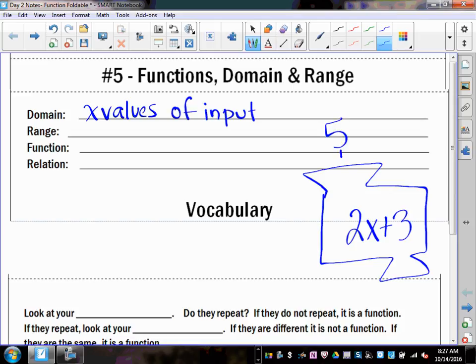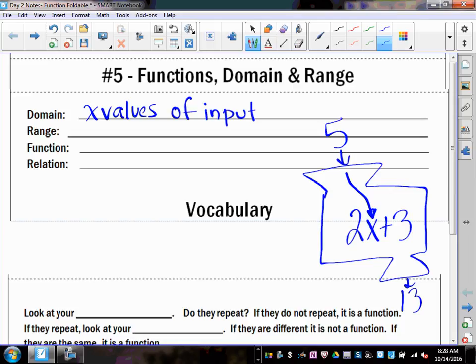If you put 5 in, then 5 goes in here. 2 times 5 is 10 plus 3, you get 13 comes out. Remember that? And then when you're a kid, you're like, oh my God, what's happening in that box? So this is just a function, right? So my input were the numbers that you put into your function. They went in for your x values. So your domain are all of your x values you put in.